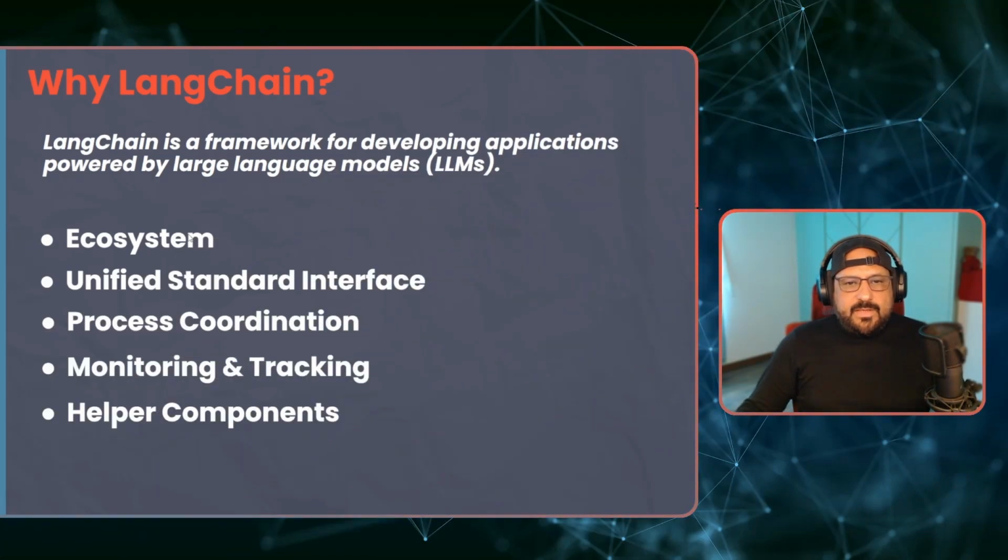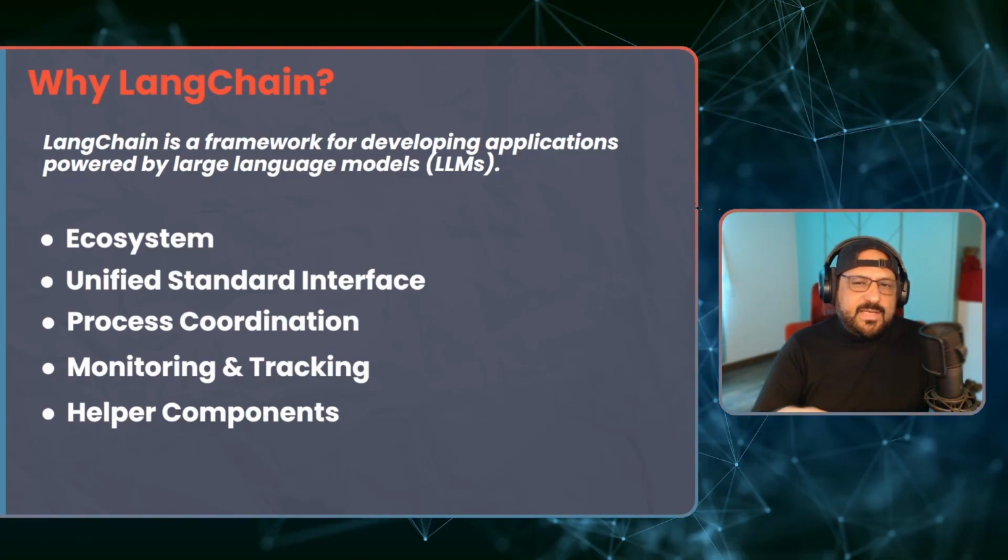Quickly discuss. So we talked about the ecosystem. Another one is the unified standard interface. LangChain connects with a lot of LLMs which are nowadays spawning everywhere, and there are 100 plus of them, and it can connect with most of them. The benefit is that even though LLMs are different, their APIs are slightly different, even though some kind of unification or standard is being developed for the APIs. Still, there are slight differences here and there.